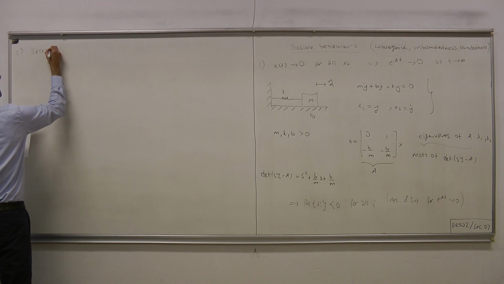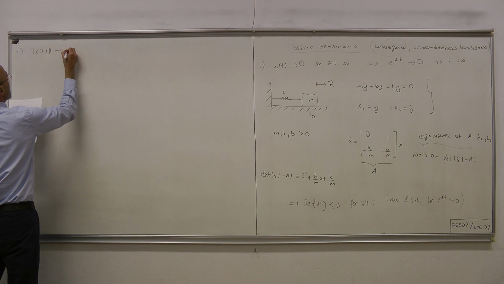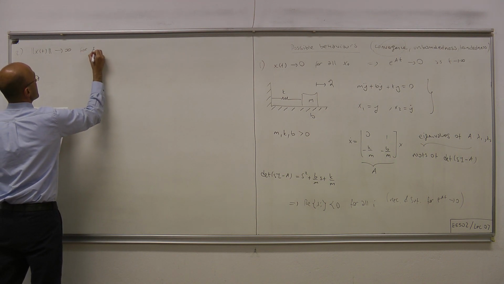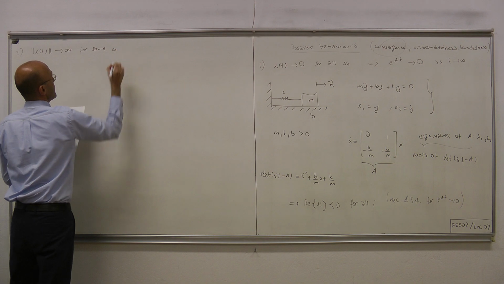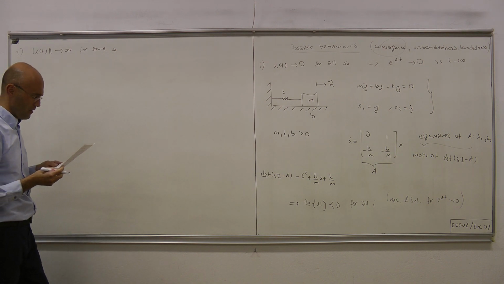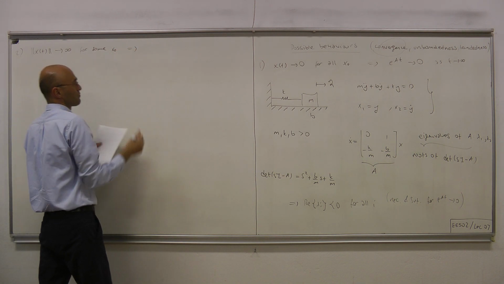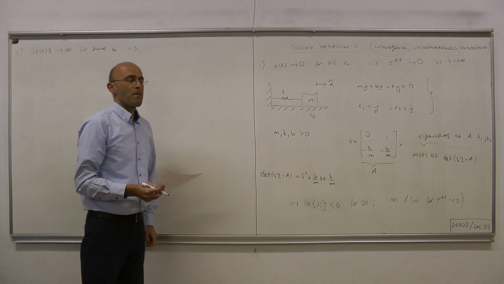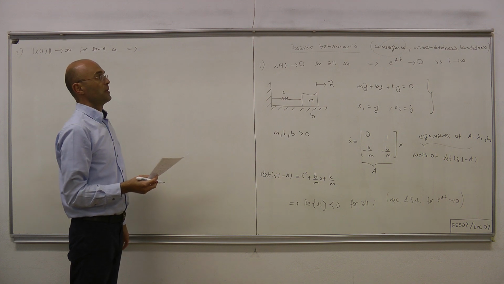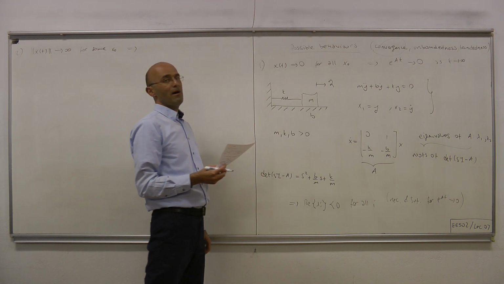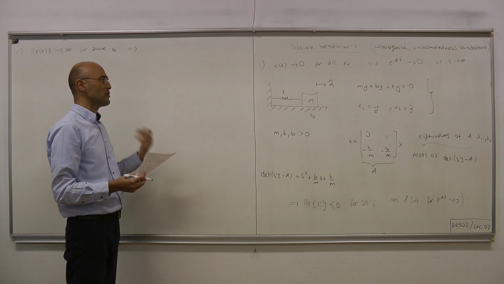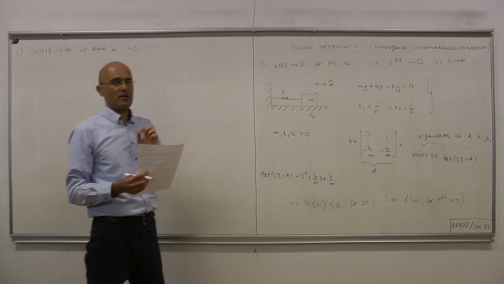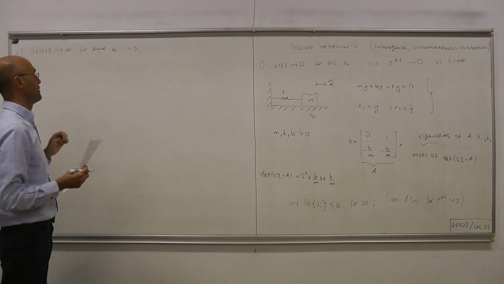In other words, if this is satisfied for at least one initial condition, x0, then the associated behavior is called unbounded behavior. Okay? And eventually that will be very important when we talk about instability of linear systems.